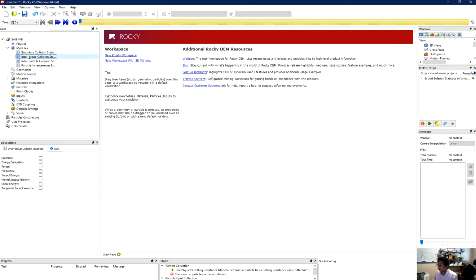For intergroup and interparticles, I think I need the energy dissipations and the power. For the particle instantaneous energies, there is no information by default. So I think this is okay for me.